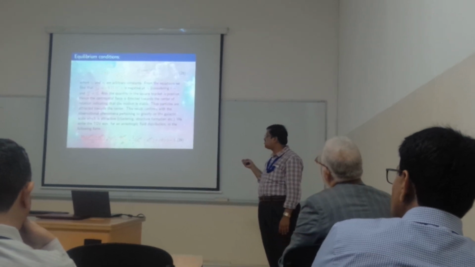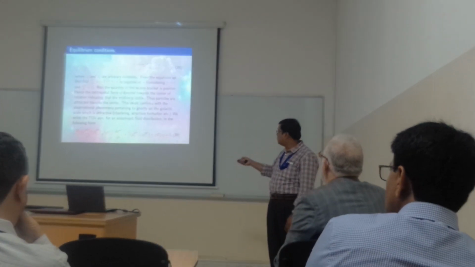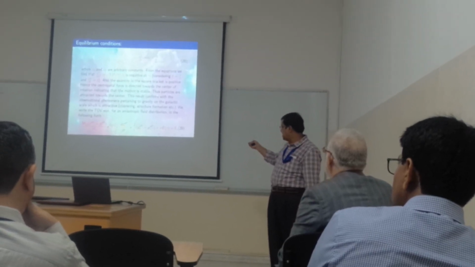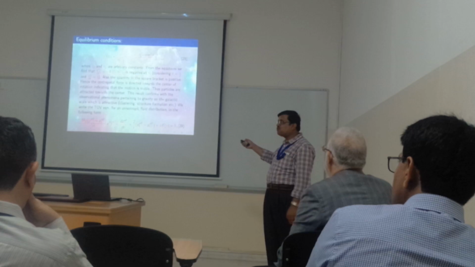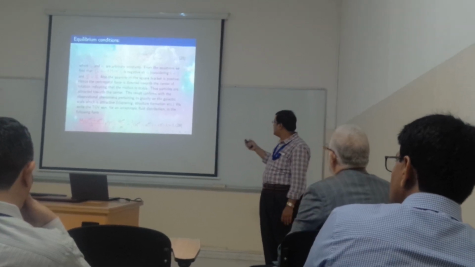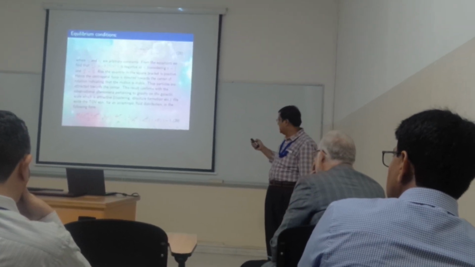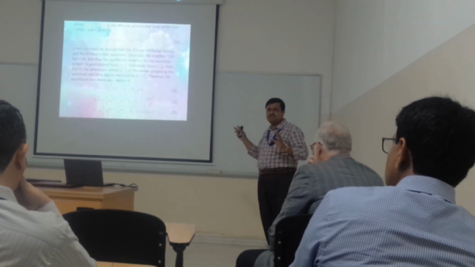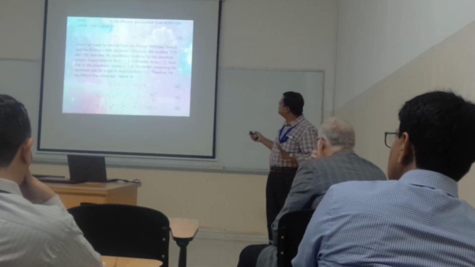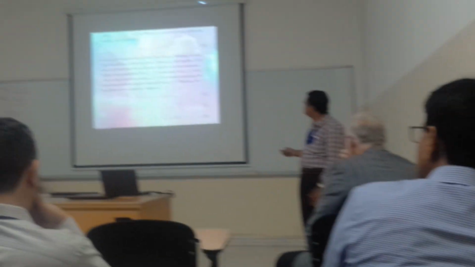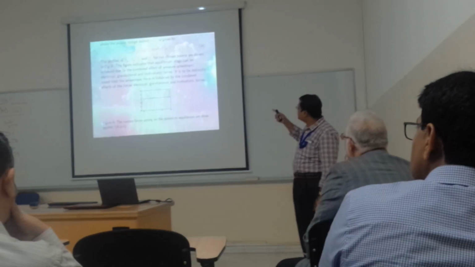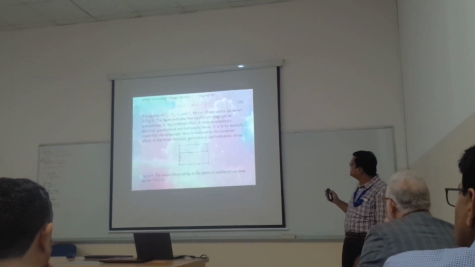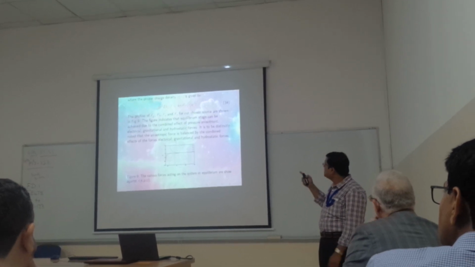Next slide, the TOV equation. This is the Tolman-Oppenheimer-Volkov equation, which stands for the anisotropic case. The third one is the anisotropic force, and the last one is the electric. These are the four forces: gravitational, hydrostatic, anisotropic, and electric. If the system is in equilibrium, the sum of the forces should be equal to 0. We have plotted these four forces, and we find that the anisotropic force is balanced by the other three forces, and the system is in equilibrium.